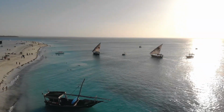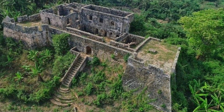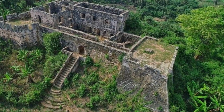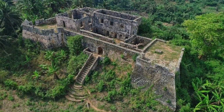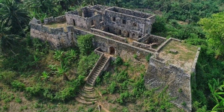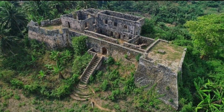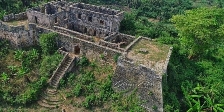These coastal strongholds witnessed the arrival of European traders, the rise of powerful African kingdoms, and the complex interplay of commerce, diplomacy, and conflict. The Western region's forts invite us to look beyond the well-trodden paths of history and to appreciate the nuanced and multifaceted story of Ghana's coastal communities.